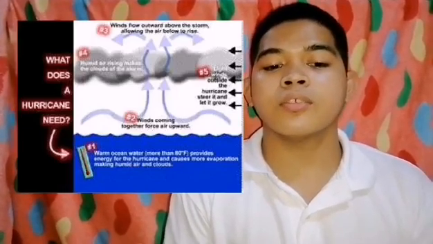When encountering a strong frontal system, such as a polar front, the hurricane may be curved and track along the leading edge of the front or become embedded in it.